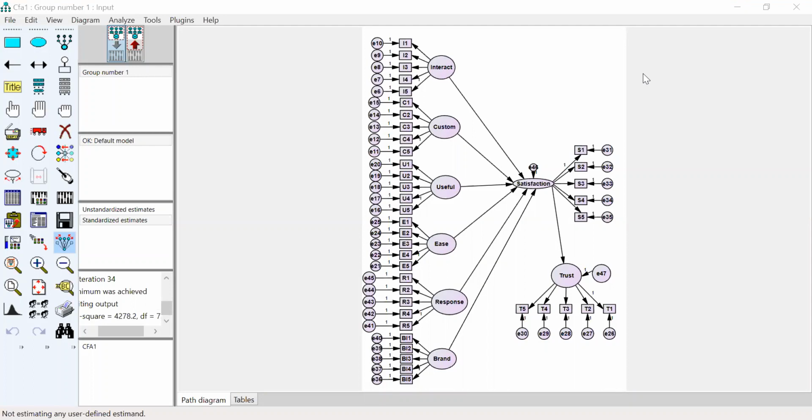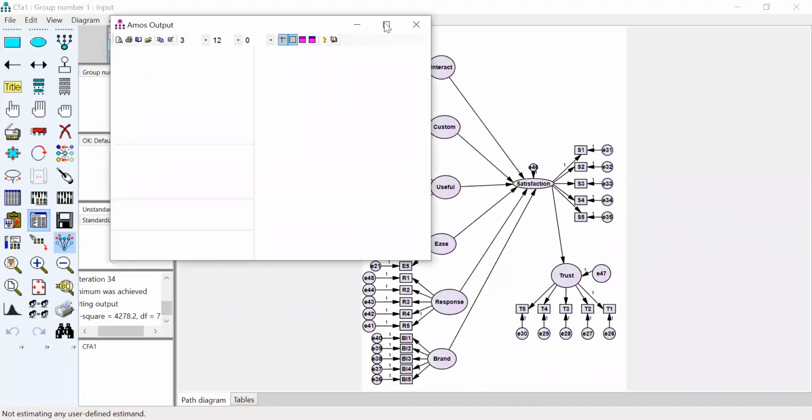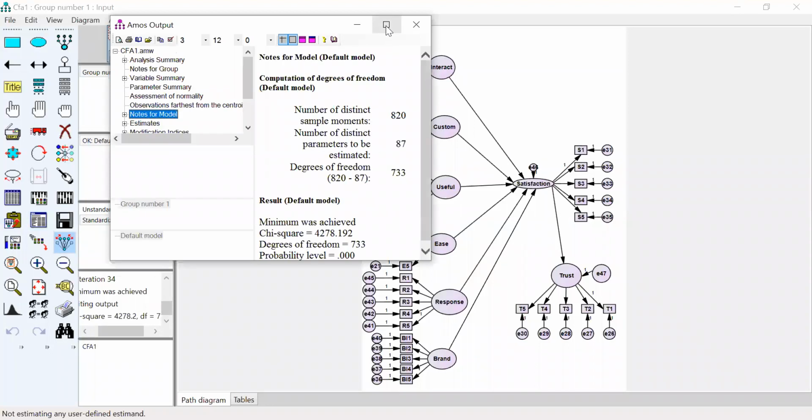All right. Okay. So I want to check the results. So I click on view text. If I click on it, it will open the results in a different view.